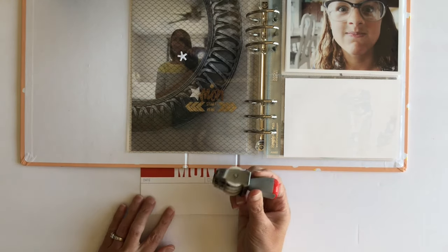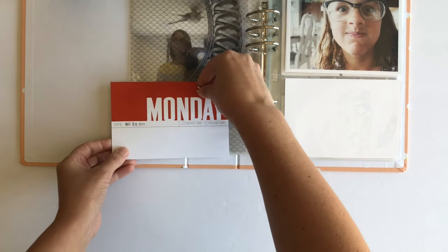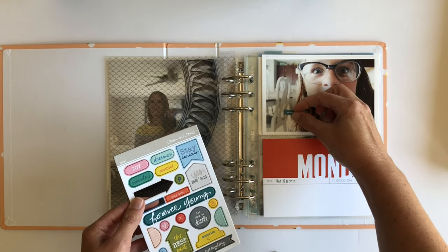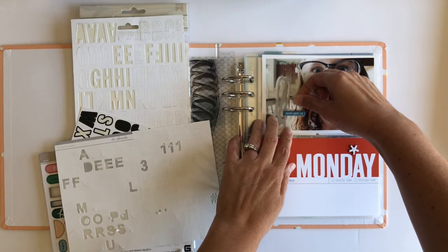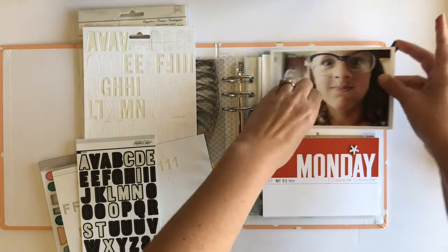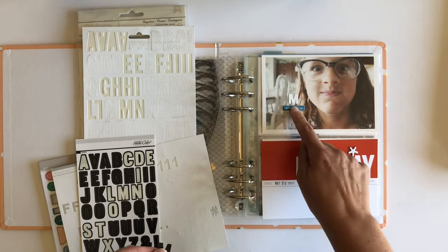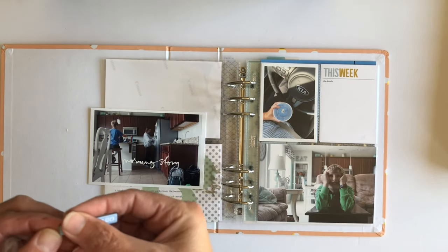The Week in the Life kit from Allie Edwards came with these days of the week cards, and I'm going to use one for each day — this one is obviously Monday. I'm going ahead and date-stamping the date on there, and I want to add the little chipboard piece on top. Moving on to the four by six photo of my daughter: I discovered she had taken a selfie while I had the camera out on the counter that morning. I found it when uploading pictures that afternoon and wanted to add it to the album. I've simply embellished it with the chipboard piece and her initial.